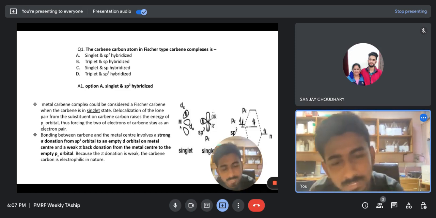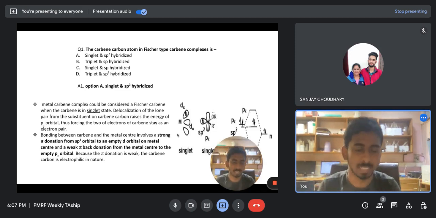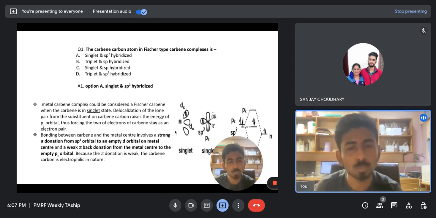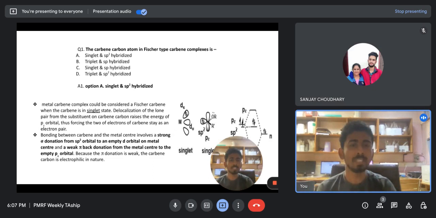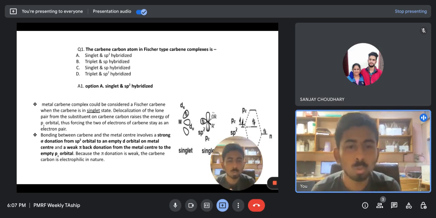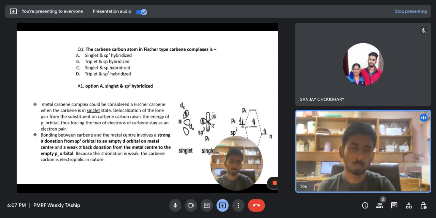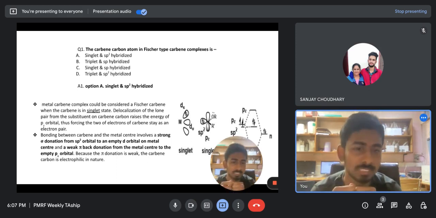And the metal atom obviously will be nucleophilic in nature. That's why the ligands attached to the metal center here will be pi acidic ligands that will be dragging the electron density from the metal center. So CO, NO2, cyano, or phosphine to some extent, are the efficient ligands for stabilizing the metal in its lower oxidation state.